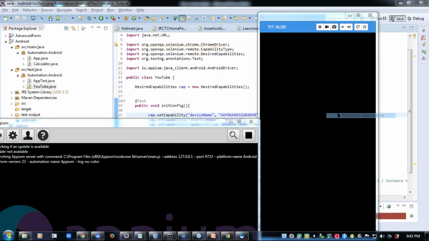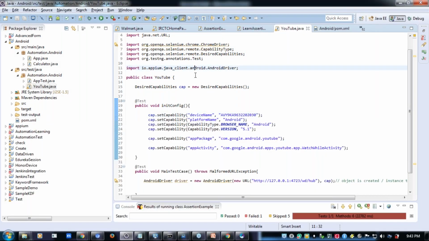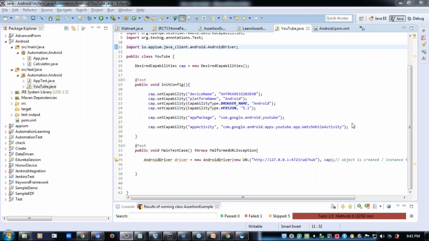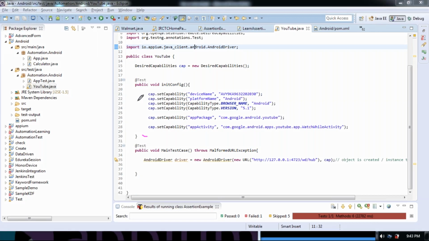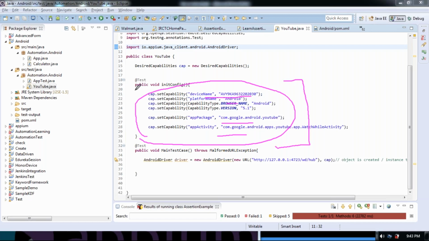So as I already told you, your client holds your initial configuration details, the device name, the Android number, the application name. I told you on a high level, right? That is your initial configuration is nothing but your device name, application name, your Android name, and so on. So the configuration along with your test cases. So here you'll have your test cases scripted. This is your client.